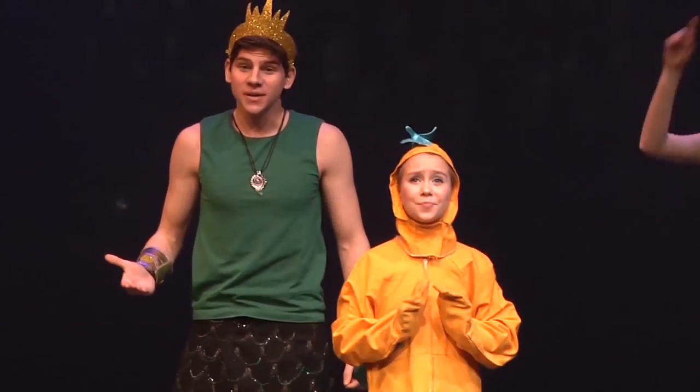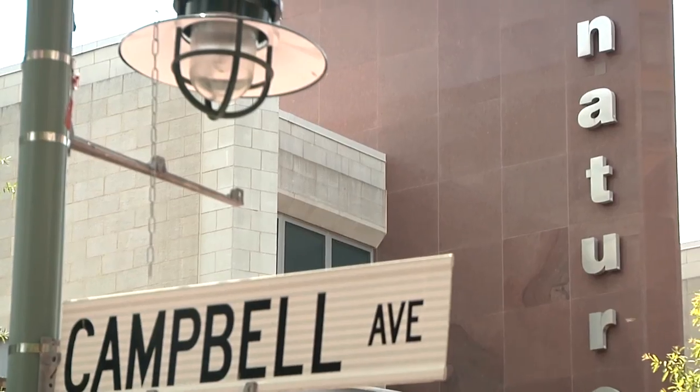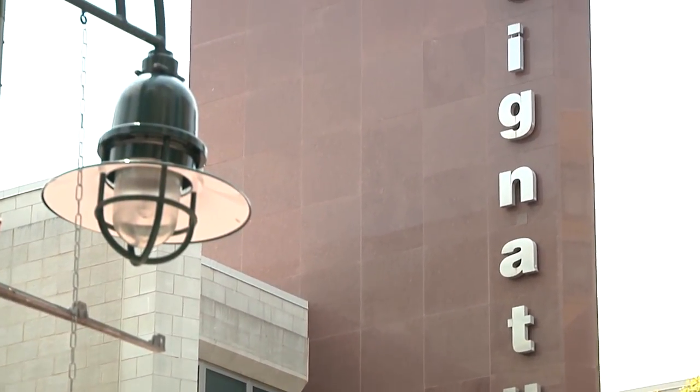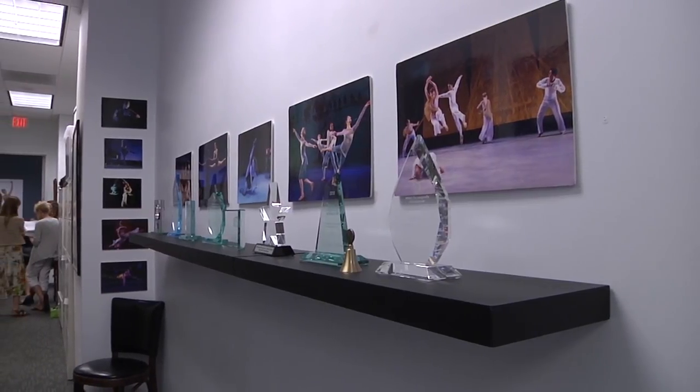Arlington County provides support to arts organizations in a number of ways. Arlington has really supported and fostered our organization, particularly the Cultural Affairs Department in Arlington County government, allowing us to grow through the grant we receive each year and through the space and services they provide. We started off 25 years ago as part of the Arlington Arts Incubator program, where if you were starting up a new group, they would provide you with free rental space and free performance spaces. We would not exist without that. We're now in our 19th season, and in the beginning, the Incubator program gave things in kind — we used to perform at Gunston in their theater at a very reduced rate.